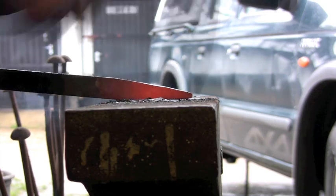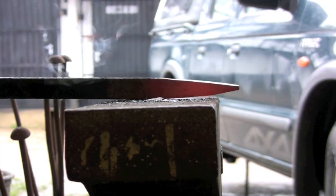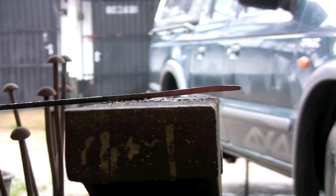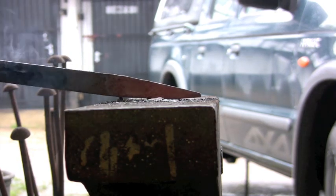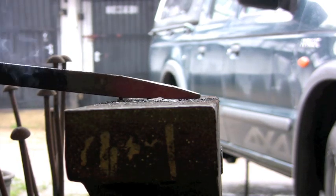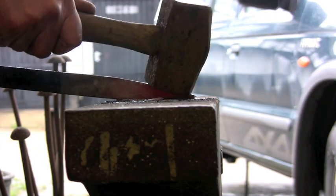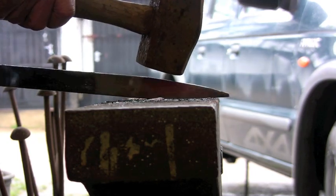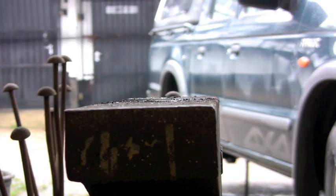And you want to be moving your material rather than your hammer. Your hammer wants to do the up and down, and your left hand or your material hand wants to do the moving. So that your hammer's just doing the up and down like this, and not backwards and forwards, just up and down, and your material's moving. That's in an ideal world anyway.